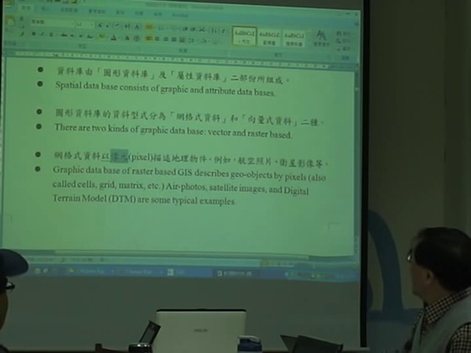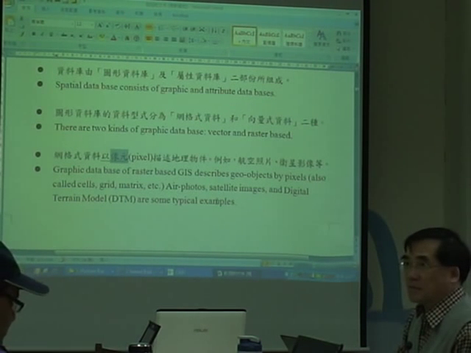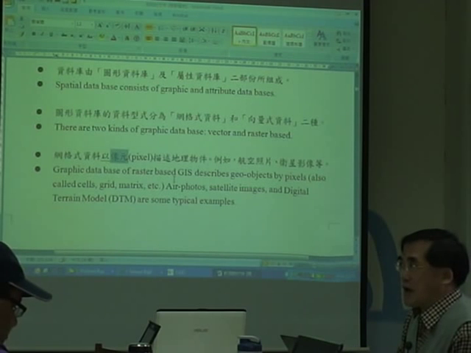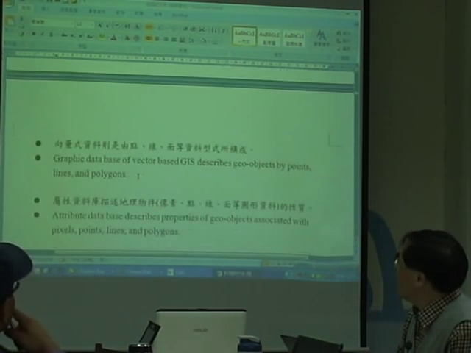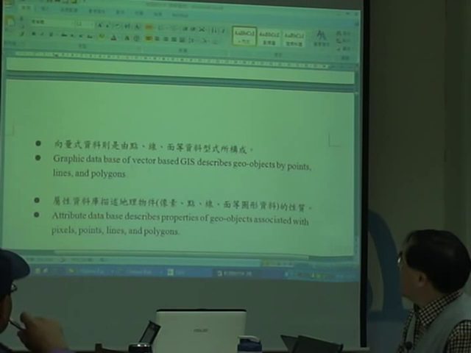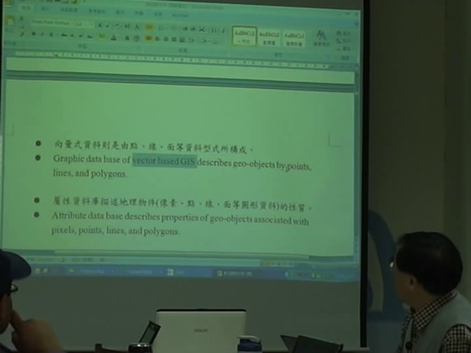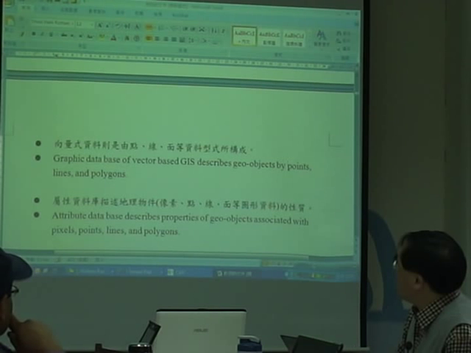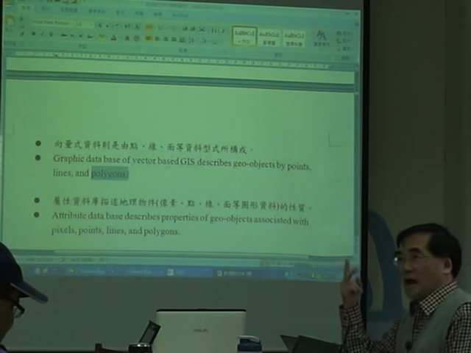So air photos, satellite images, digital terrain models are some typical examples for raster-based GIS. On the other hand, vector-based GIS, they are described by points, lines, and polygons. So there are two kinds of database.